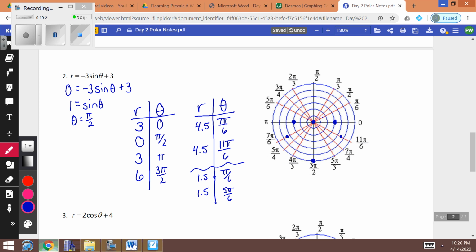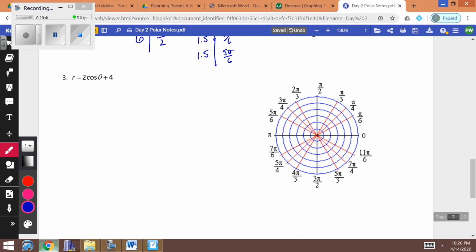But if you really wanted a nice cardioid, you kind of see that'd be 1.5 right here. That can kind of help you form those. So this cardioid, I can draw it in here, and it should be curving right here like this. Okay, let's do one more and just take a look at what it looks like here.